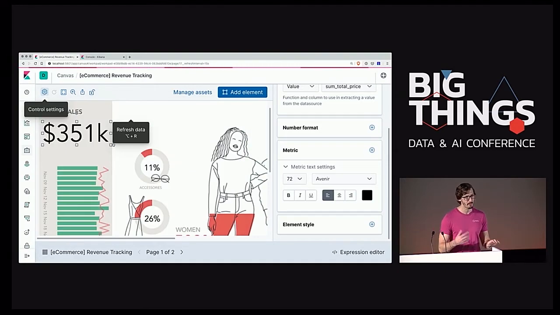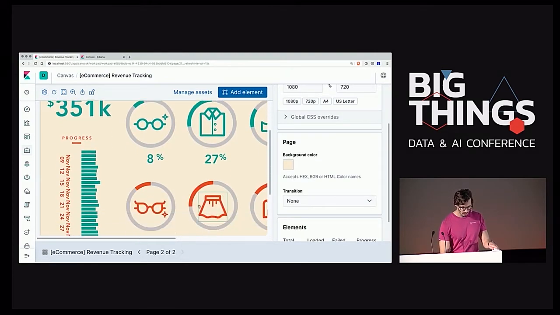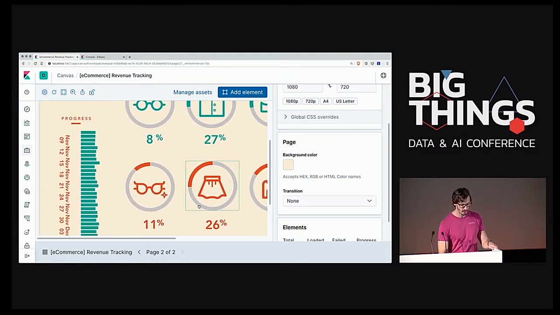Whatever happens in the background in your live data set, these charts will always be fresh. You'd never have to copy out a screenshot from Excel or whatever BI tool you have into PowerPoint to present. You can just do it like here. You can have multiple pages as well, and you can style it any way you want. So you can totally bring that to your own corporate identity and then just show how these work.